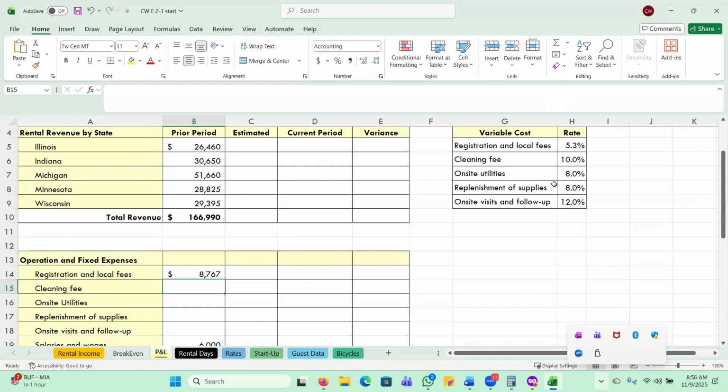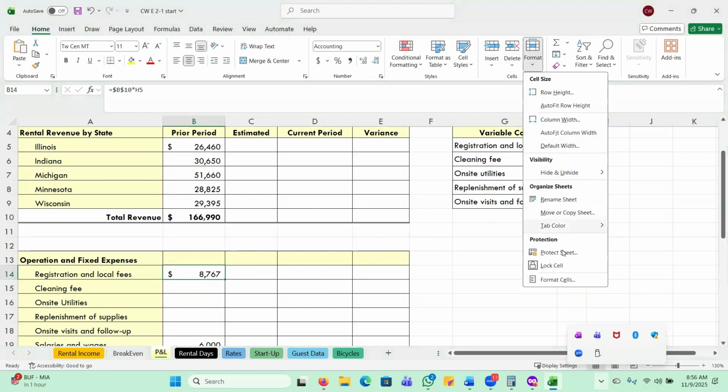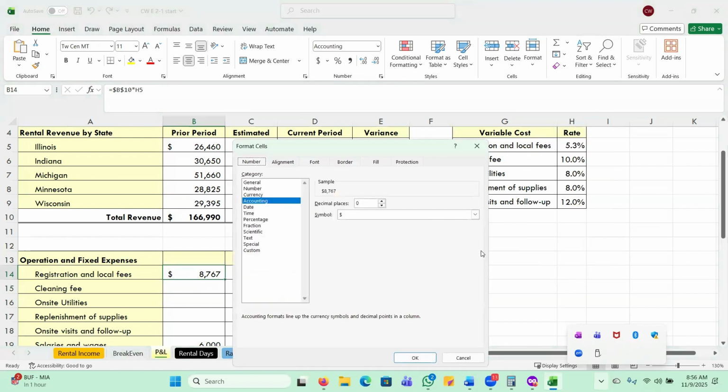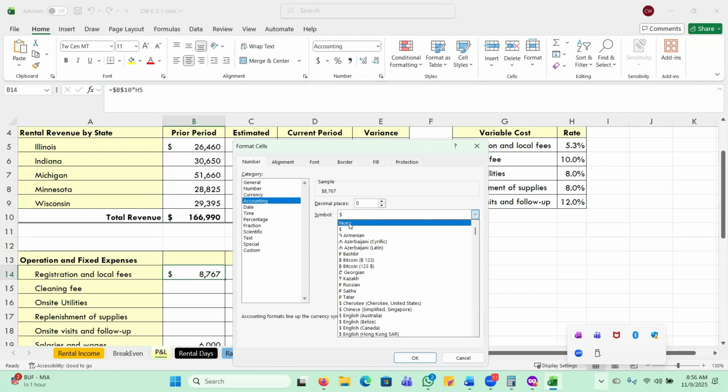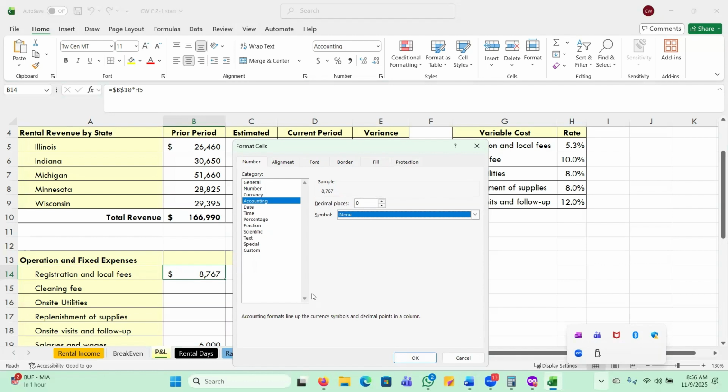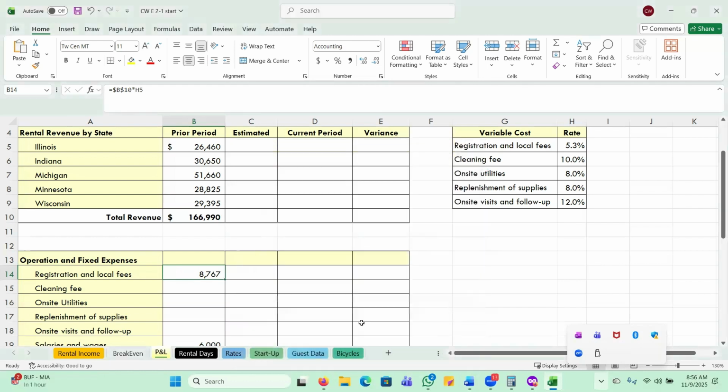Next, we're going to select cell B14, so the same one we just had. We're going to open the Format Cells group. So that's up in our ribbon, up at the top. We're going to click the drop down under Format. We're going to go all the way down to the bottom to Format Cells. Then we're going to click the number tab here. It's already clicked for me. We're going to make sure accounting is selected, and then we're just going to take the dollar sign off. So we're going to just say no symbol, and then we'll press OK. All right, so we've got that set up.